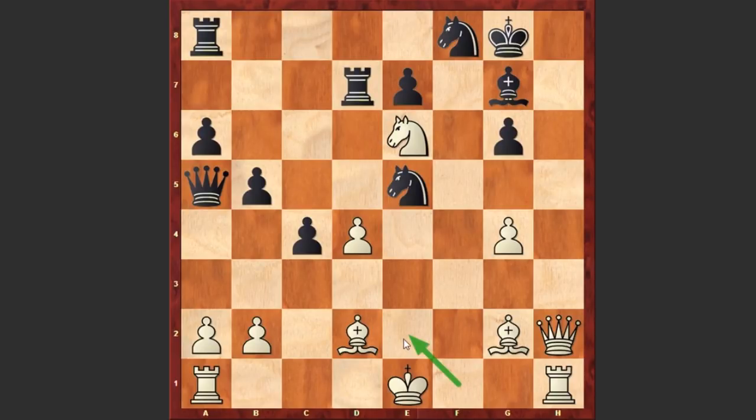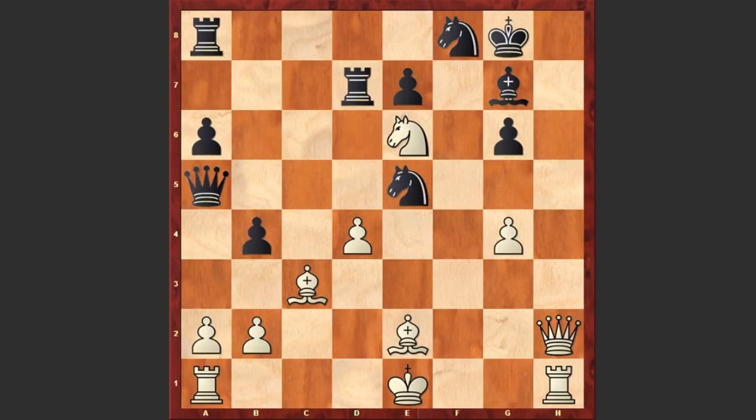By playing bishop e2 or bishop g2, white is covering the f3 square and is not allowing the knight f3 fork, but actually this bishop g2 is stronger because it also attacks the rook on a8. Instead, after knight takes e5 we see bishop e2, c3, bishop takes c3, b4, and knight takes g7.